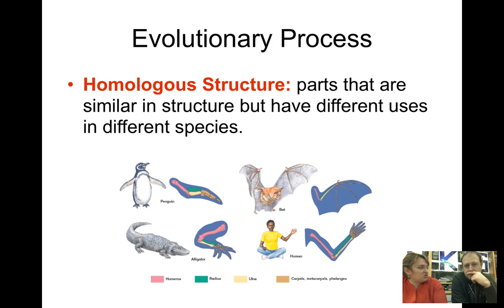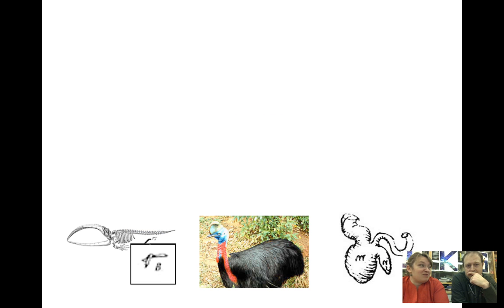We've also got homologous structures. What are these about? These are structures that we can see that are very similar in different organisms. So maybe a common ancestry of some sort. The same three bones are found in pretty much all larger animals. Even whales have some of these leg bones, even though they don't have legs.